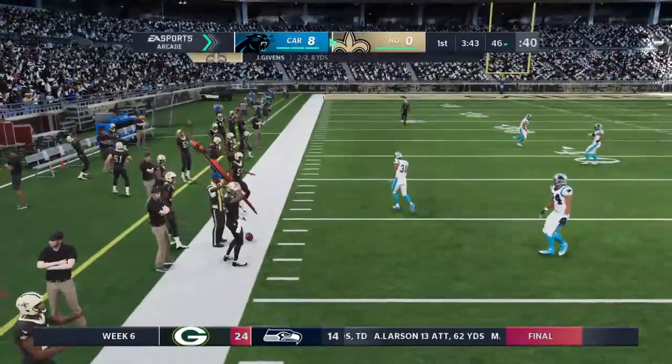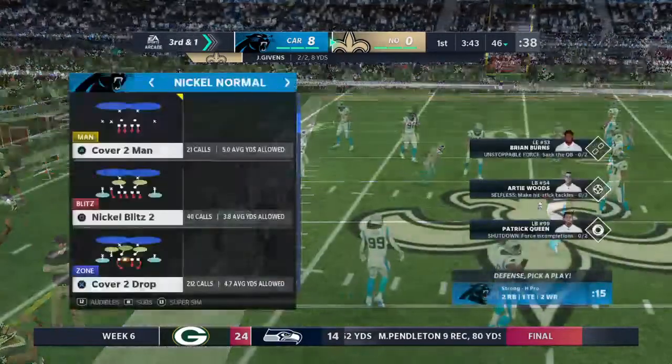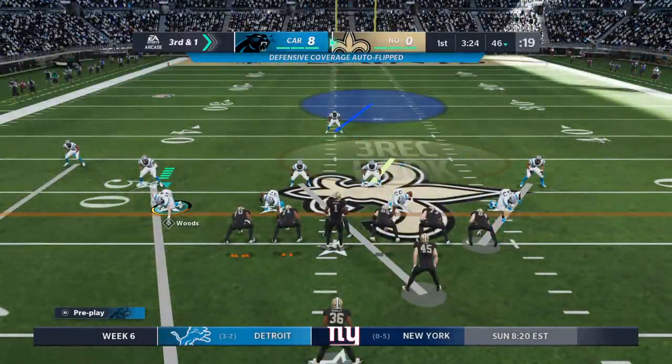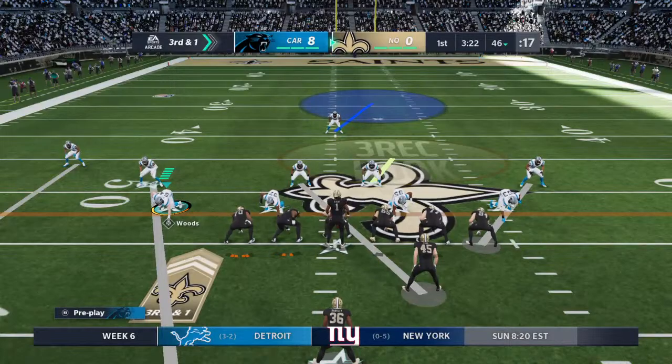Now a throw here on second down, and that's complete. And he's able to get this one out closer to midfield across the 45. A gain of 3 last play. This time they double it and pick up 6.